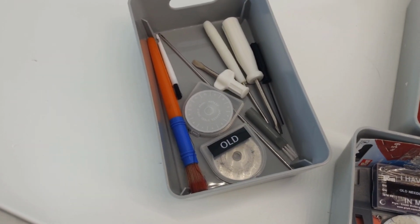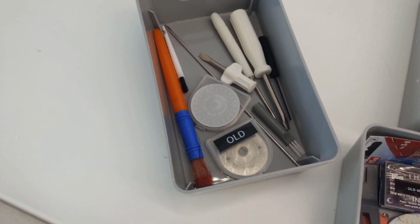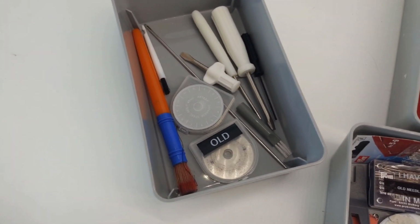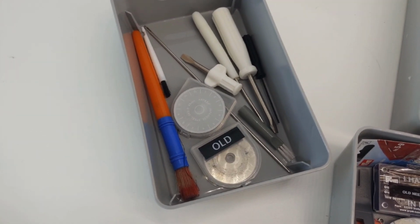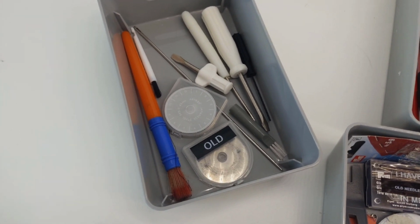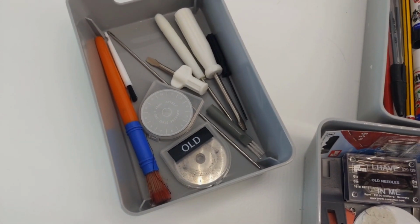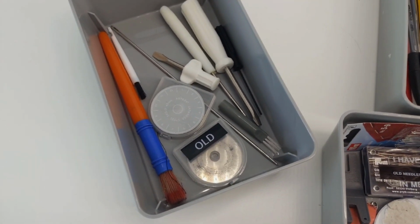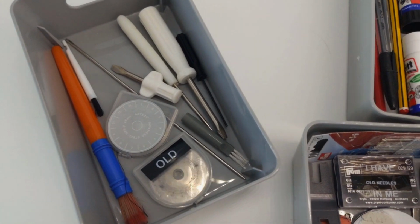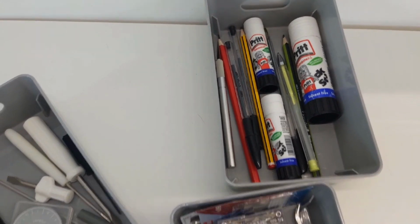This is a little box of tools for servicing machines. So I've got a paintbrush, like a kid's paintbrush, which is really useful for brushing fluff out of the bottom of the overlocker. And randomly some rotary cutter blades. I don't like to throw things like rotary cutter blades and old needles away, just because I don't want anyone getting hurt with them when they have to sort my rubbish out. So I tend to try and keep hold of them until I have a little vessel that's full of them, and then I'll throw the entire vessel away. And screwdrivers and stuff as well. In this one, this is pens and glue for putting PDF patterns together.